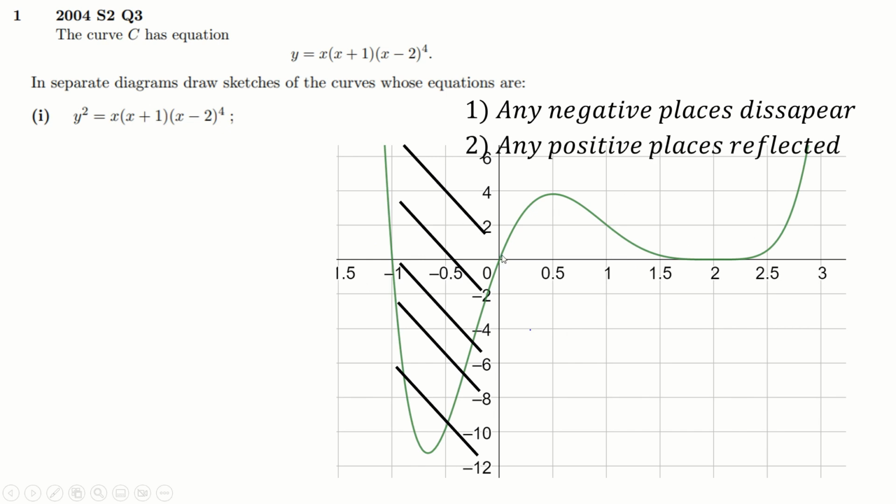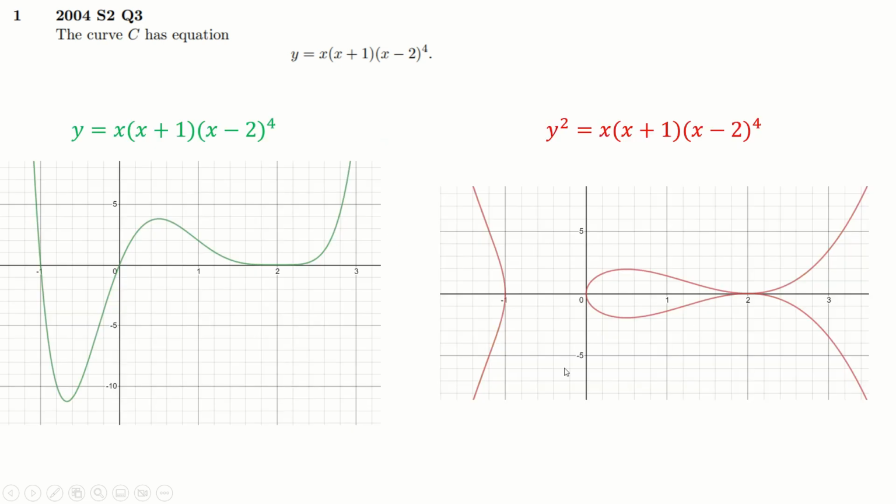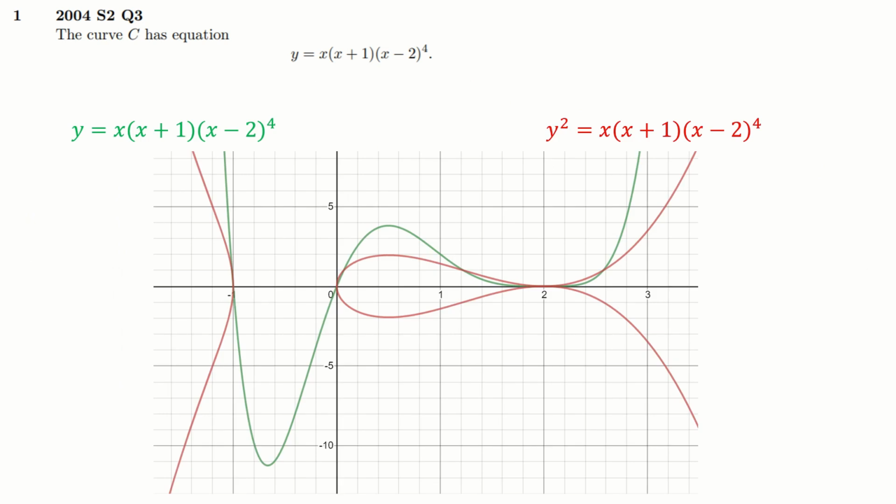And so it's going to squash down a little bit, but also be reflected here. And then this is going to squash down, but also be reflected here. And then this over here, remember, don't forget this bit, is also going to be squashed down, whatever that means, and then reflected down here. And you end up with this kind of sketch here. Again, anything that looks roughly like that will be good enough for the marks there. And I don't know why I just chose to put them close to each other. I guess there's some quite nice stuff going on here.